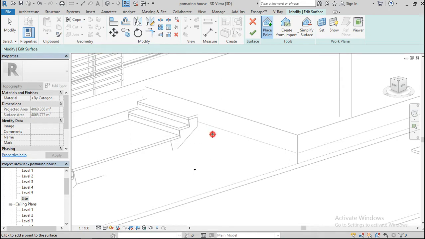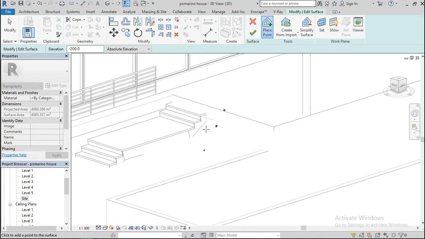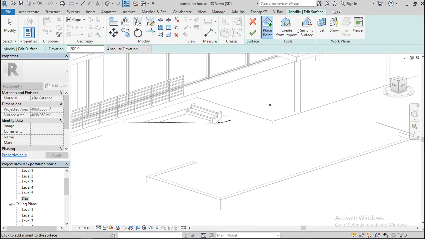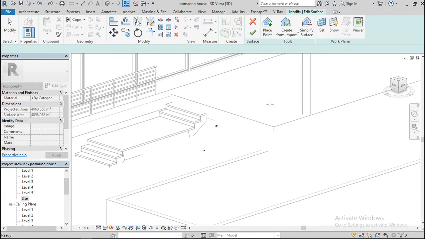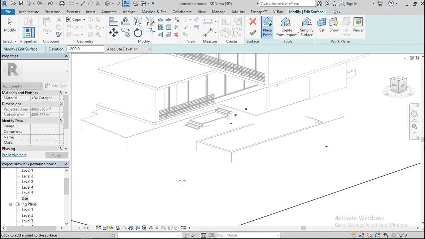Okay, add a point to this place. Okay, no, Control V. Sometimes you need to be very careful.